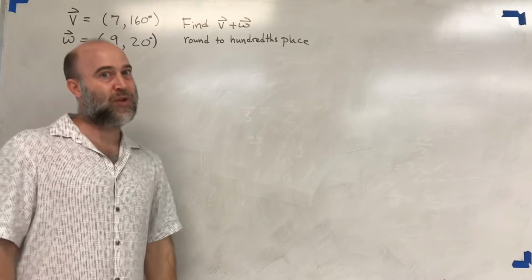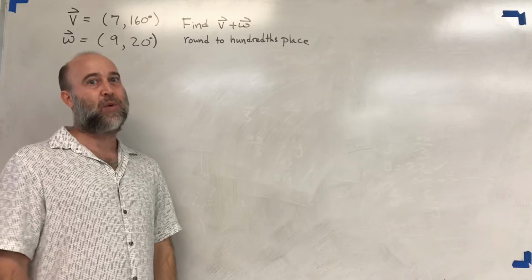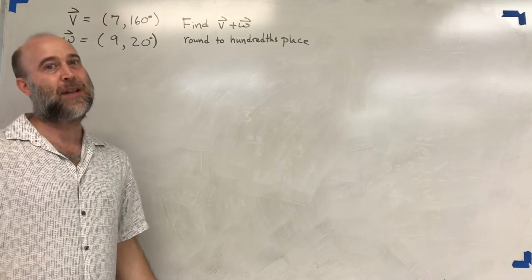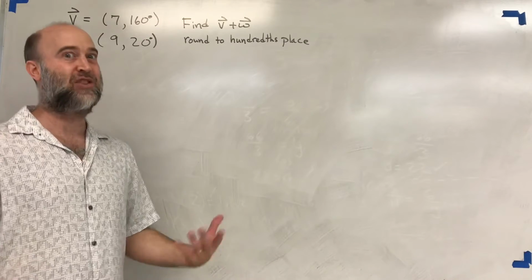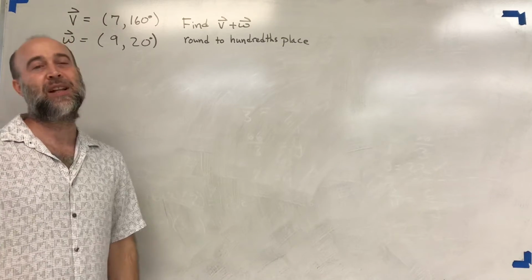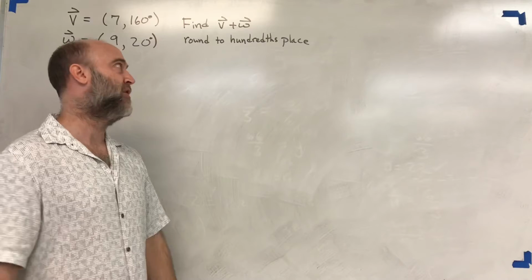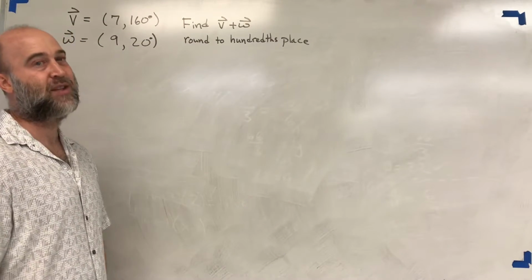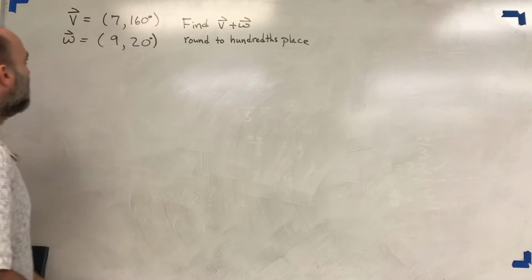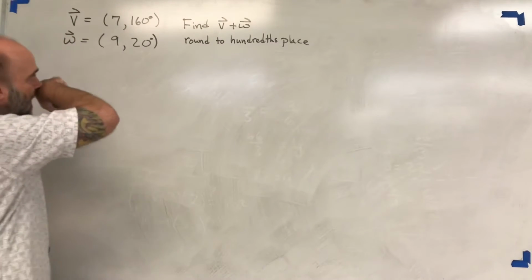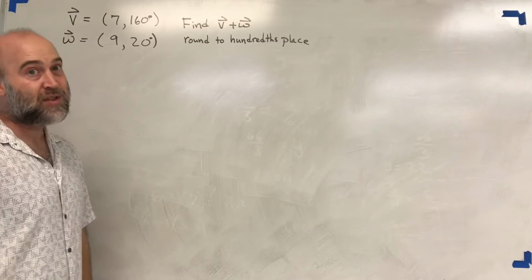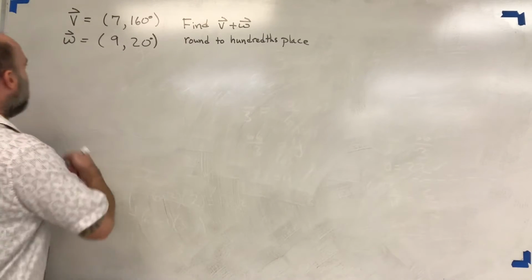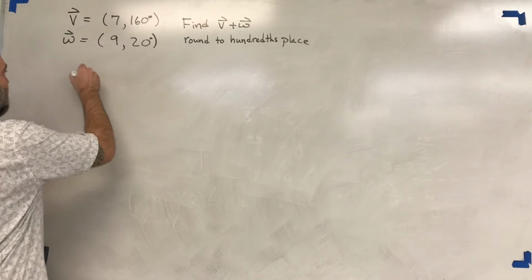So the trick is when you're adding vectors together that we want to use component form to look at the change in x's, add the change in x's together and the change in y's together separately, and then we can convert it back if we need to. In this case, they just want it in that component form, the change in x and the change in y. So we'll take each of these parts and convert it into their components, the changes for the x and y's, and then we'll combine those. Okay, so let's do v first.